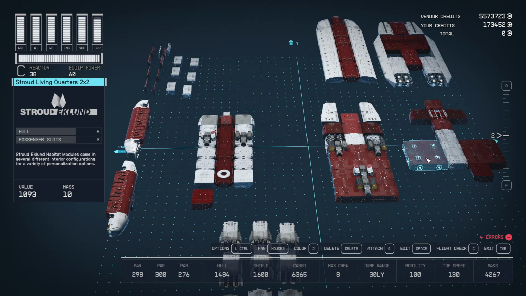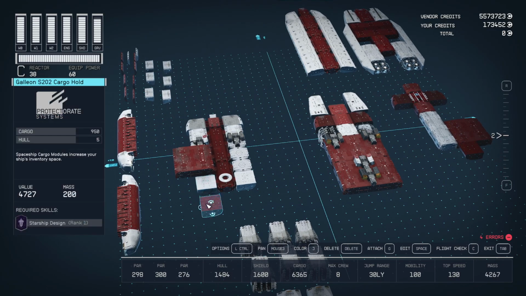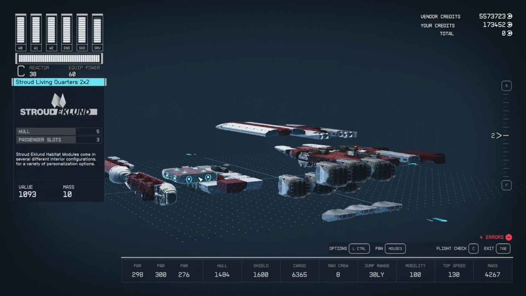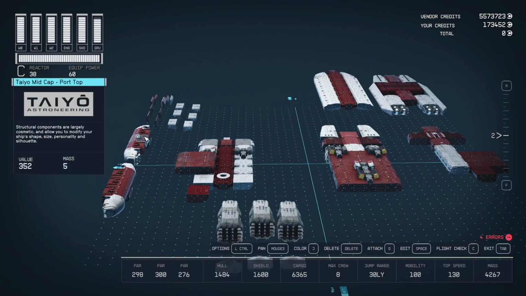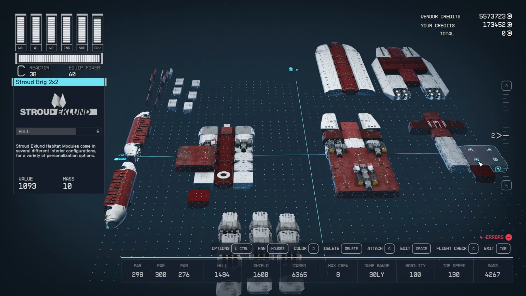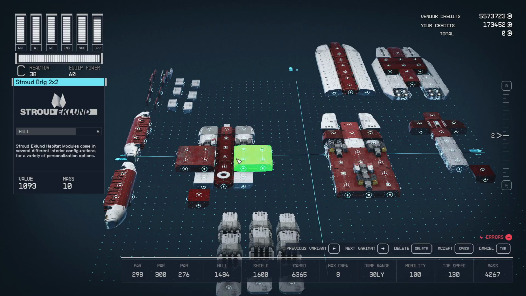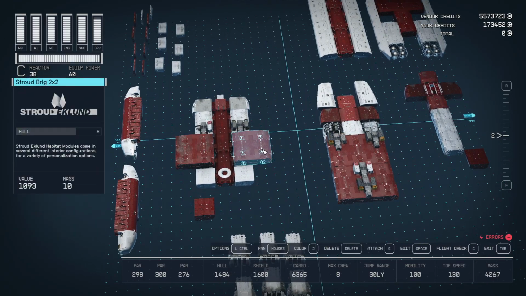We're going to put our Stroud living quarters 2x2 like that. Leave the little spot open for, put that there. And it's going to overhang outwards, and that's what we're going to hook up our pontoons with. So that's the Stroud living quarters 2x2. And on this side it's the Stroud brig 2x2. They hang out just like that.